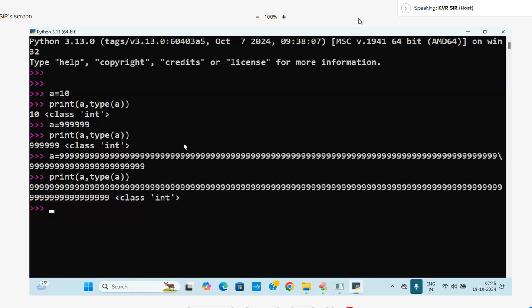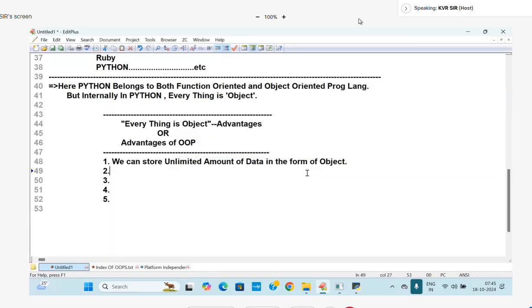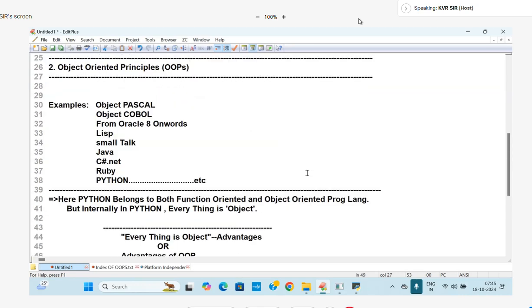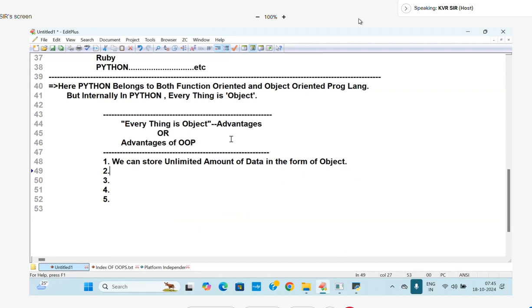What is the beauty behind that? Because int is what? And what is a? An object. So in Python, everything is an object. Because of objects, we can store more data. Did you understand this point? So from a storage point of view, who provides more capacity to hold it? Not Python, my dear student, but the object. Object is the principle of what?